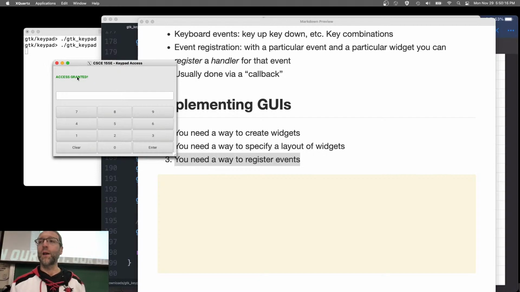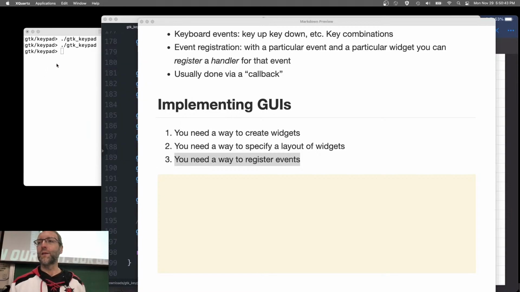Just like if I click, I'm clicking right now, you can't see it because there's no event associated with it, but I'm clicking the label right now, right? And it doesn't do anything because I didn't register an event with it. I could have registered an event with this that upon clicking this label, delete the hard drive or something like that, right? So if you want to be malicious about something, then yeah, you can do that. So clear, enter, kill the entire thing.